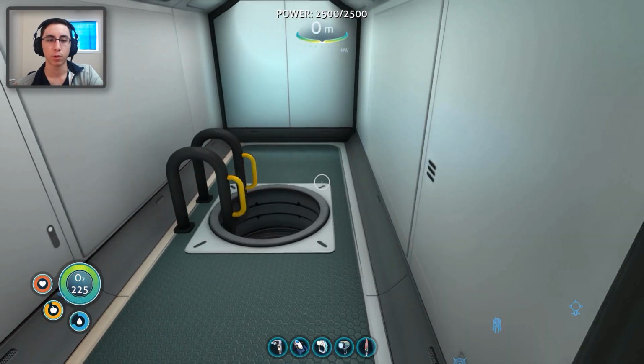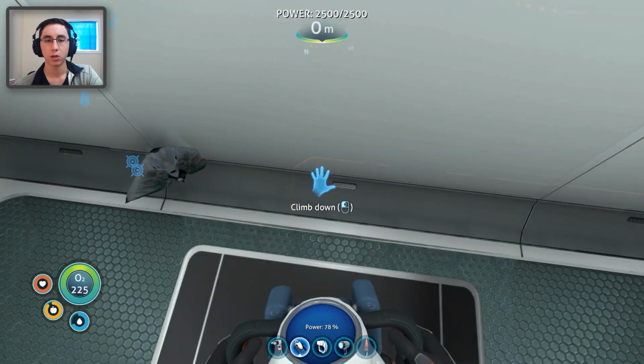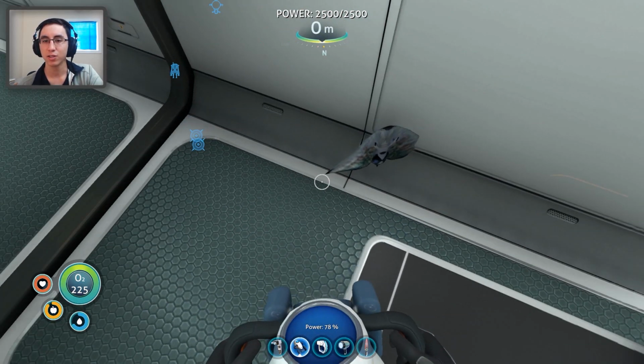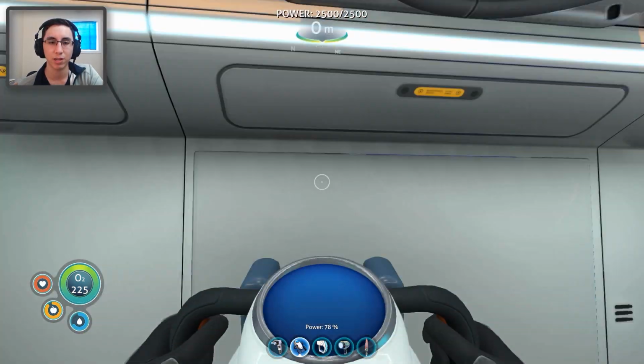I had to travel like 1,000 blocks to get back to the starter area just to find the 4 quartz needed to make the observatory. So it's super annoying to get the quartz. There's another one here. Hey. Unless it's the same one just flying down these ladder holes.